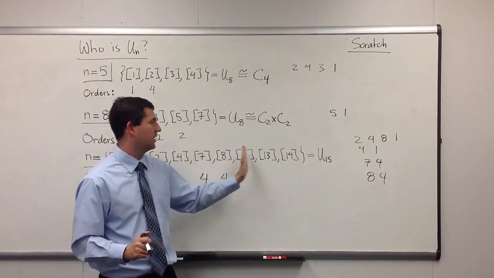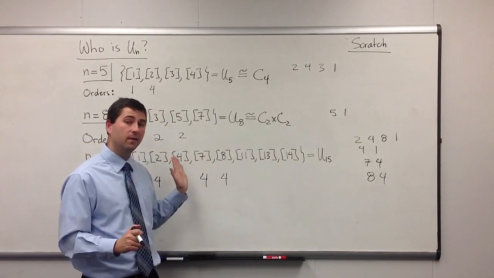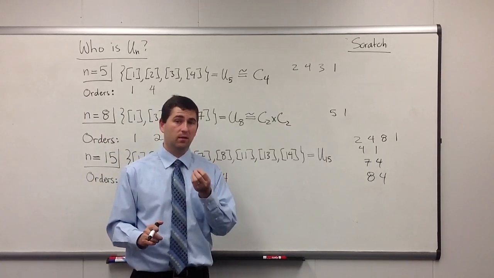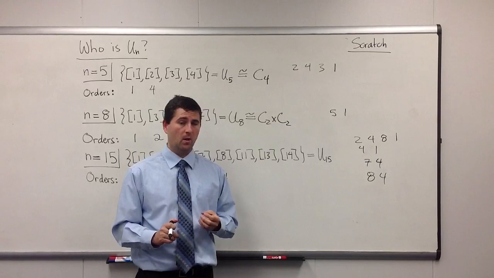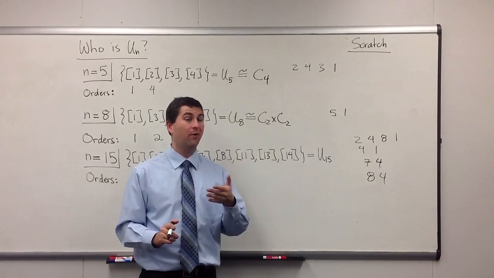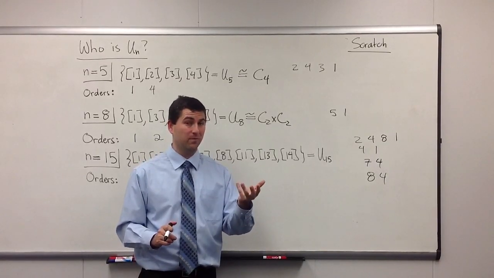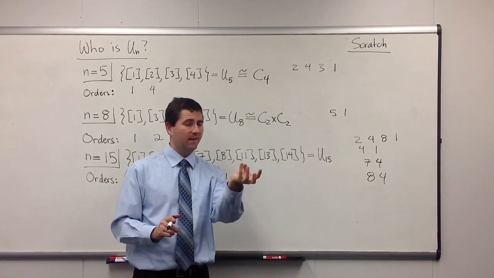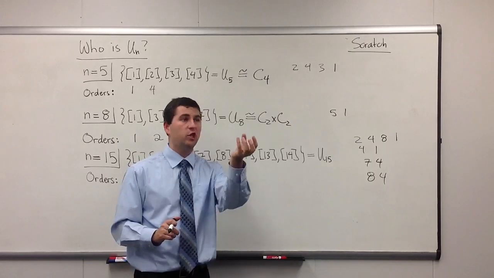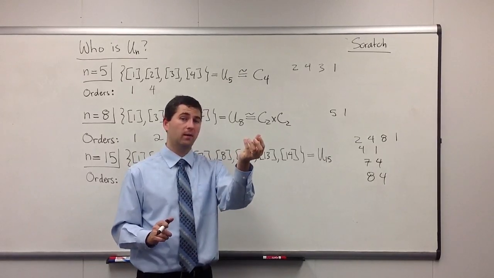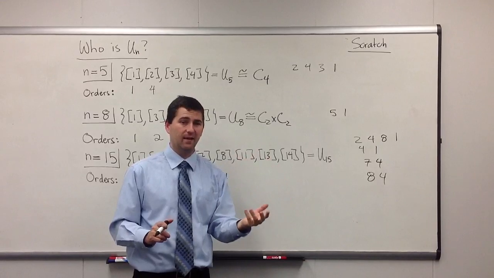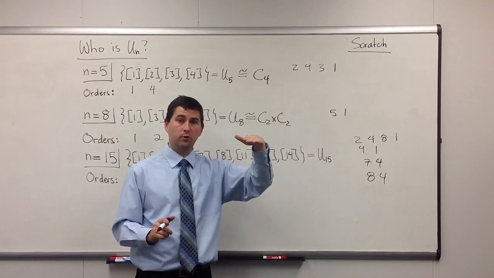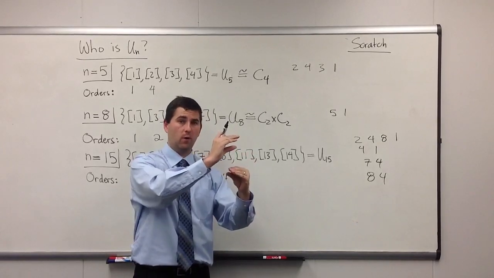If this was a cyclic group of order 8, then, by the lemma I proved in the other video, there's a unique subgroup of order 4. Now, how many elements of order 4 are there going to be in a cyclic group of order 4? Well, there's the generator, that has order 4. If you square it, that's only going to have order 2. If you cube it, that's going to have order 4 again. And if you raise it to the 4th power, you get the identity. So you have 1 element of order 1, the identity. You have an element of order 2 in the middle, but then you have 2 elements of order 4.